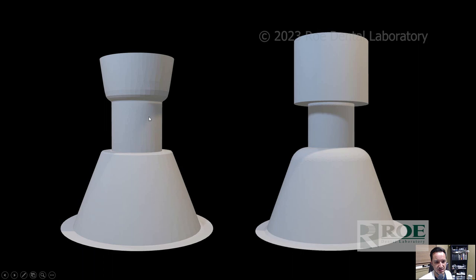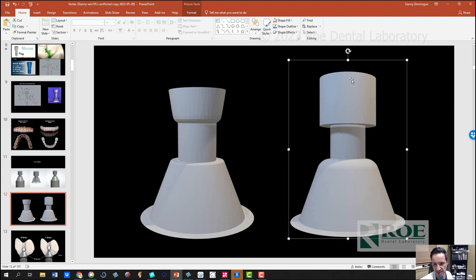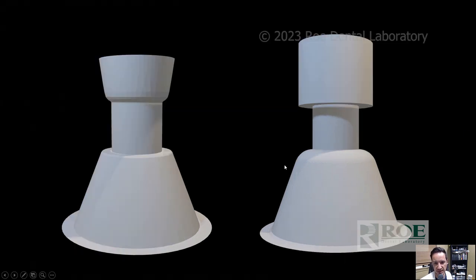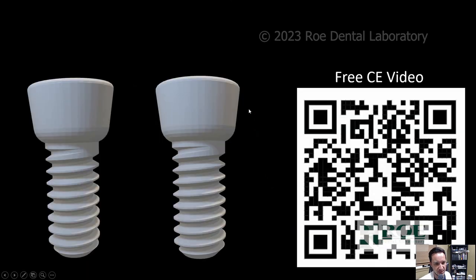This is the Vortex screw, and this is the Desk tall screw. You can see the height difference between them. Underneath the Vortex screw you have more material, just like the Desk long screw. Comparing the mini screw versus the Desk long: 0.4 millimeters of material at the screw head with four turns versus 1.4 millimeters — or 1.2 millimeters — underneath the Vortex screw head. The 0.25mm radius is still a problem in those butt joint designs. If you want to learn more about the Vortex screw — the 1.4 and the 1.6 — click this link to watch a free five-minute YouTube video going in depth on the advantages of the screw.